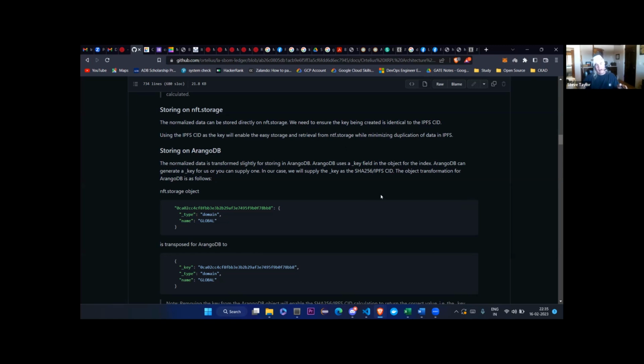We have this list of SIDs that we stored on NFT storage, but we need to know what they actually are so we can transpose them into the right objects. So that's where we have to store the type as part of the JSON payload.